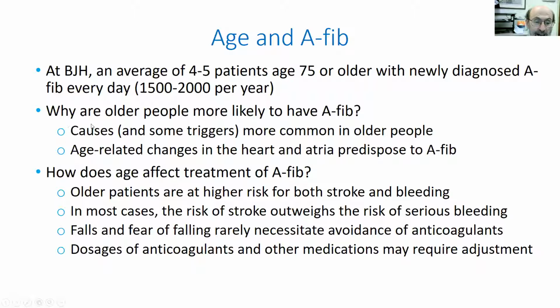You might ask, why are older people more likely to have atrial fibrillation? And this is because some of the causes that I mentioned, such as high blood pressure and coronary artery disease, become increasingly more common with age. But it's also partly related to some of the changes that occur in the heart with aging, and that includes scarring in the atria and in the heart that can predispose to the development of atrial fibrillation.